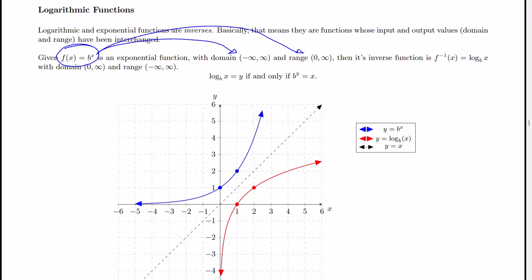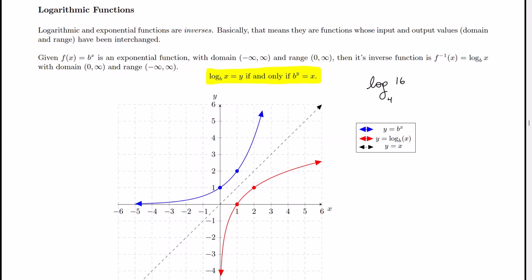So how do we interpret this new notation, log base b of x? To interpret it, you will need this definition in the middle of the page, which tells us how to convert from logarithmic notation to exponential notation. So to give you an example of what we're talking about, suppose I give you the following challenge. I ask you to find log base 4 of 16. So notice how I read this. I read log base 4, so I say the base first, and then I say the 16.